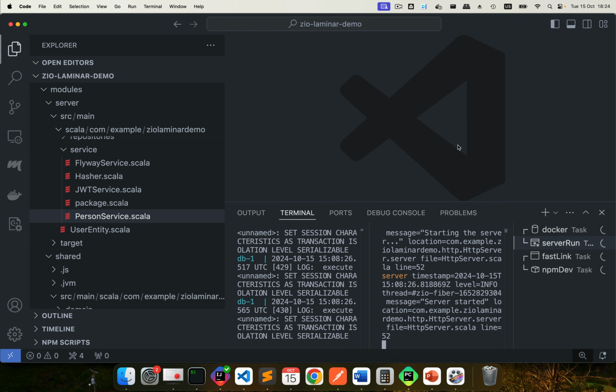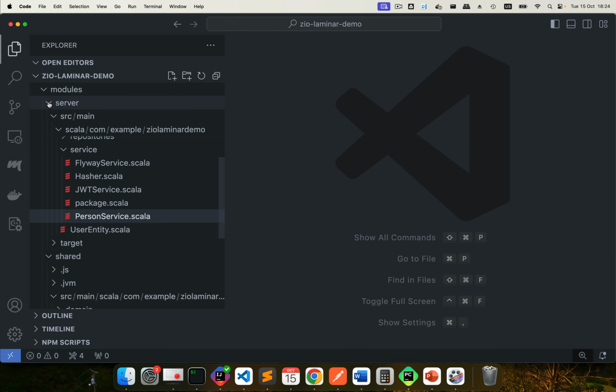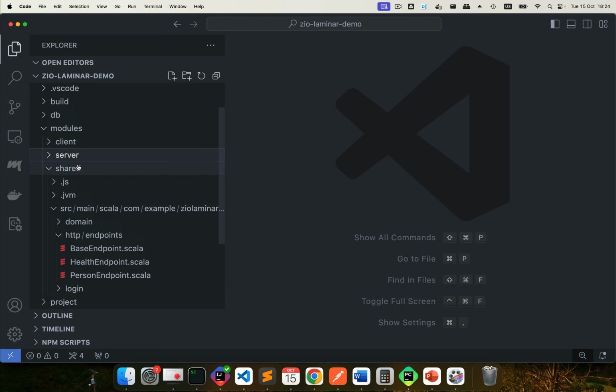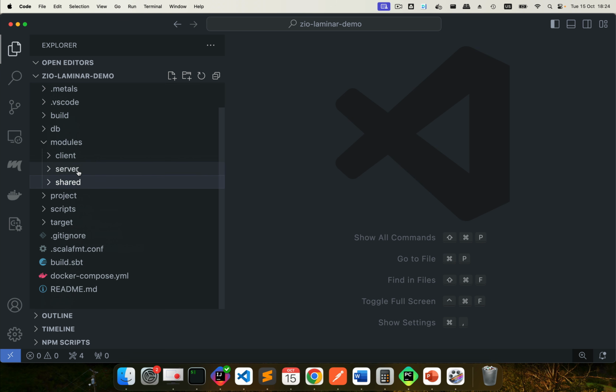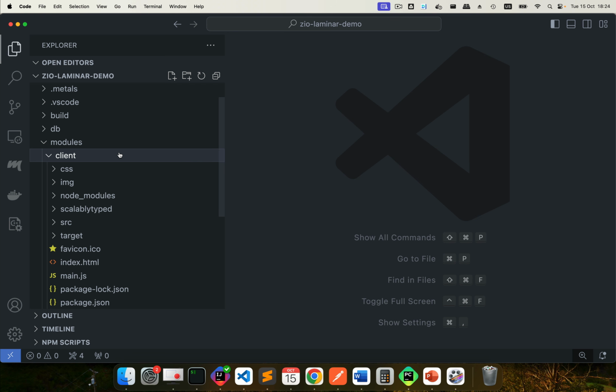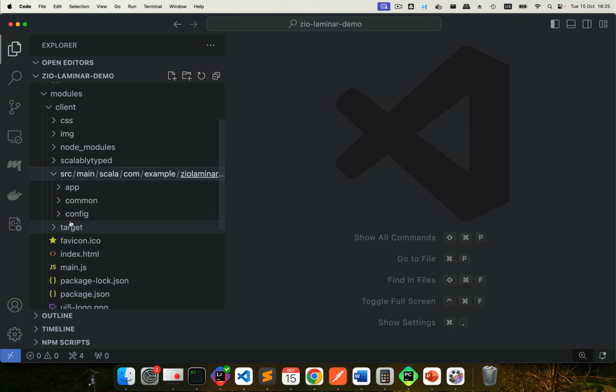Okay, cool. So let me collapse that and let us move to the front end. So we have the shared project, the server project, and then the client. Now, the client is built with a bunch of components. First, we have Scala.js, which is able to compile Scala to a regular JavaScript here under target.